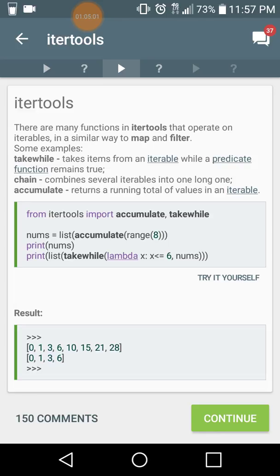So the original list 0, 1, 3, 6, 10, 15, 21, and 28 have to satisfy x less than or equal to 6. 0 is less than or equal to 6, so that gets included. 1 is less than or equal to 6, that gets included. 3 is less than or equal to 6, that gets included. 6 is less than or equal to 6, that gets included. 10 does not get included. 15, 21, and 28 do not satisfy the lambda expression with a true result, so they're not included. So the takewhile is like the opposite of filter.